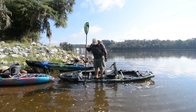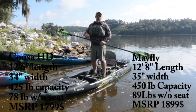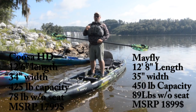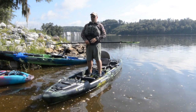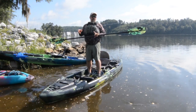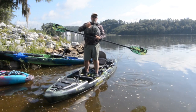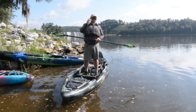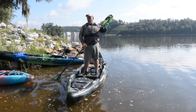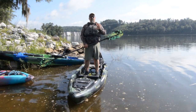Now, I'll put the specs up side by side. Like I said, this is a heavy boat. You need to think about that, whether you're trailering or car topping. It's a little bit more expensive because it's a specialty type boat. But with those specs, hopefully you can make a decision for you. And that's the thing: I can tell you what I like in a boat, but it's up to you to make that decision. Demo, demo, demo. Get your hind end in them and make the boat do what you do. That way you know if it fits.